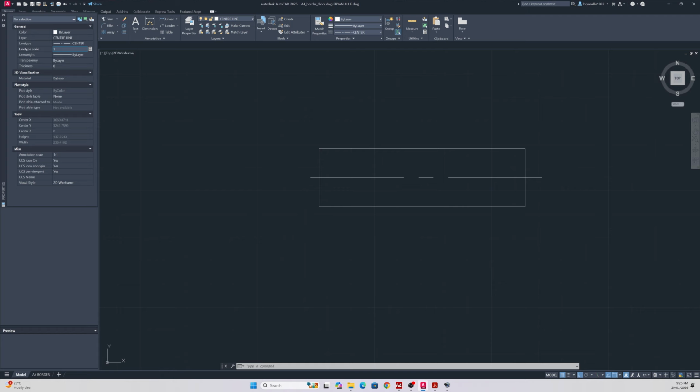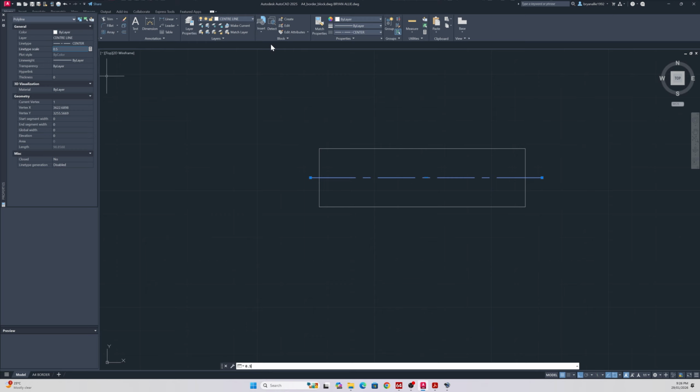If I change the scale, you see how I changed the scale, and now it looks a little bit more normal.